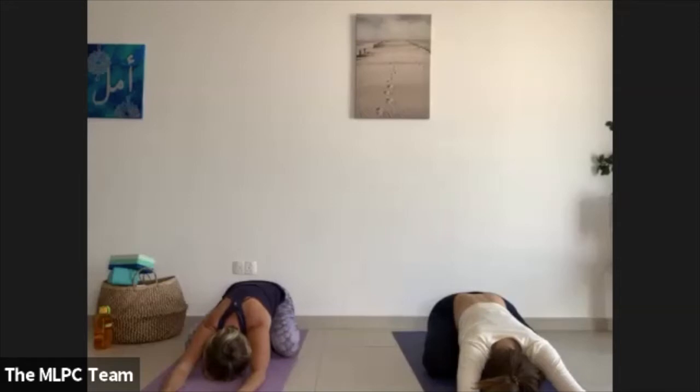So take a deep breath in and out. And as you breathe in and out, just allow yourself to arrive. Whatever that arrival looks like for you. Maybe it's a check-in with how you're doing mentally, how you're doing physically, how you're doing emotionally.